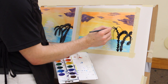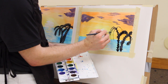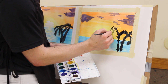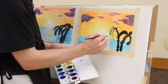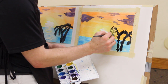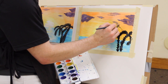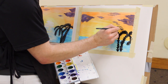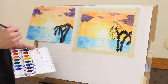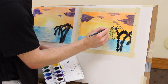And even though I'm doing detailed work, because I'm using all straight lines here, it's pretty easy to use flat brush instead of the round brush. So you can use either, but I'm just going to keep using this same flat brush. Okay, and just like before, let's fill them in. Just going to take a little touch of water, don't take too much, but just enough so that you can use your black easily. You don't want it too wet.